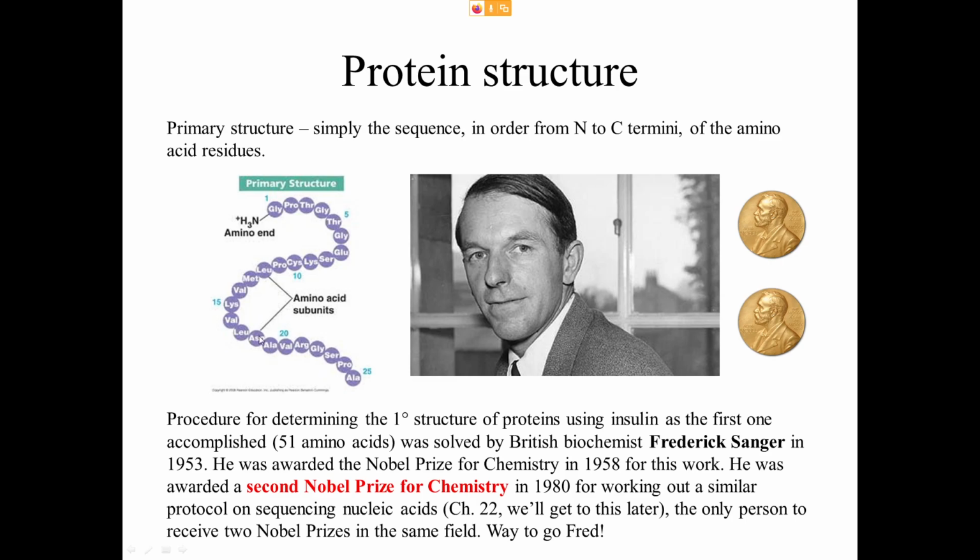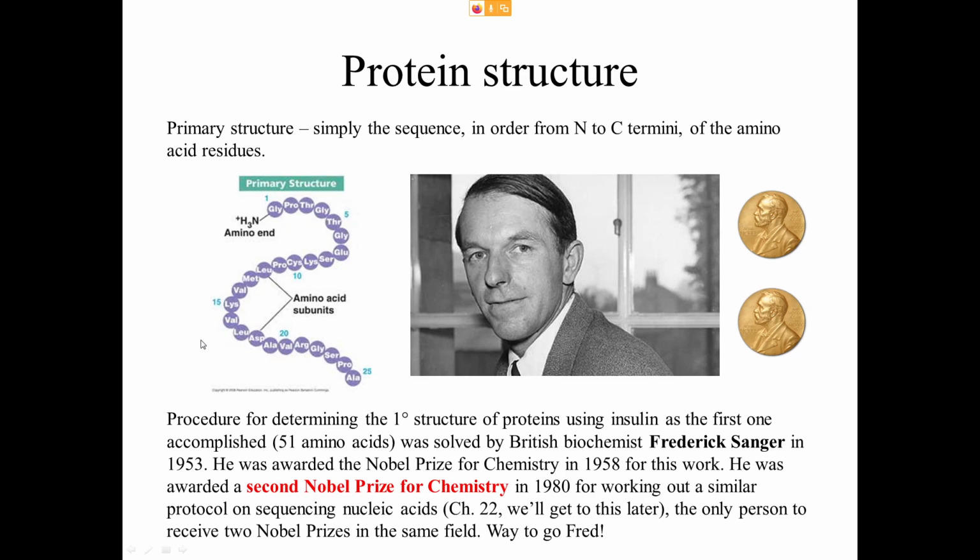And Fred Sanger, the biochemist from England, did this, and he won the Nobel Prize a few years later for the method he used to cut this up to figure out what amino acid was in what order. So he cut it off literally one at a time to figure out what was the next amino acid in the sequence. You could take the protein and degrade it completely with some very strong chemical agents, and you could tell there were X number of prolines in it, and Y number of glycines, and Z number of methionines, and so forth, but you didn't know what order they were in. He discovered how to take it apart one piece at a time to tell what individual amino acid was next.